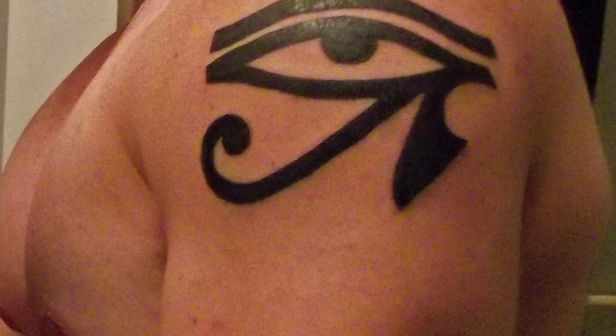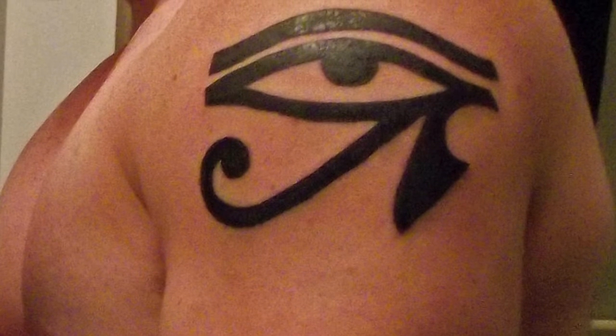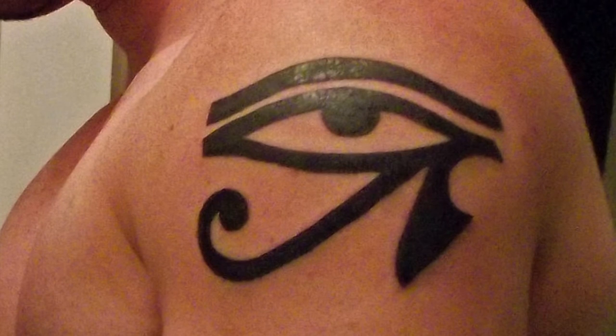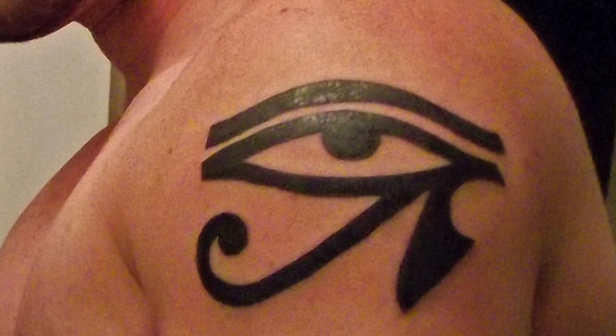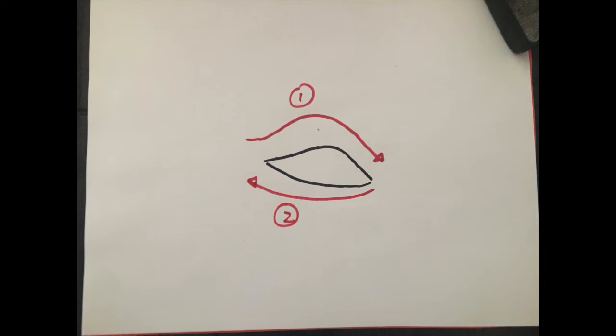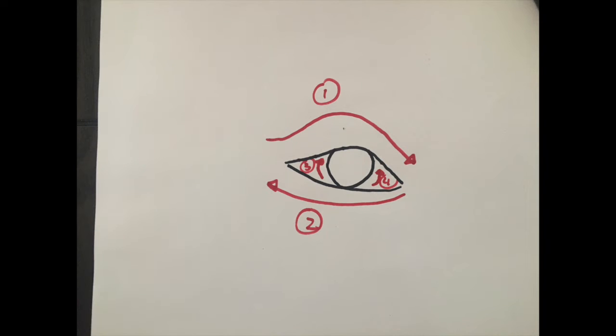All right, so let's move on then to the world's most famous tattoo and tourist trap icon, which is the Eye of Ra, or also known as the Eye of Horus. So, similar to the single eye, you're going to start it the same way. You're going to have a hill that starts elongated on the left, goes up, and then gets shorter on the right. Then the bottom is going to be a loop back up connecting both sides, noting that the left side is a little bit more elongated.